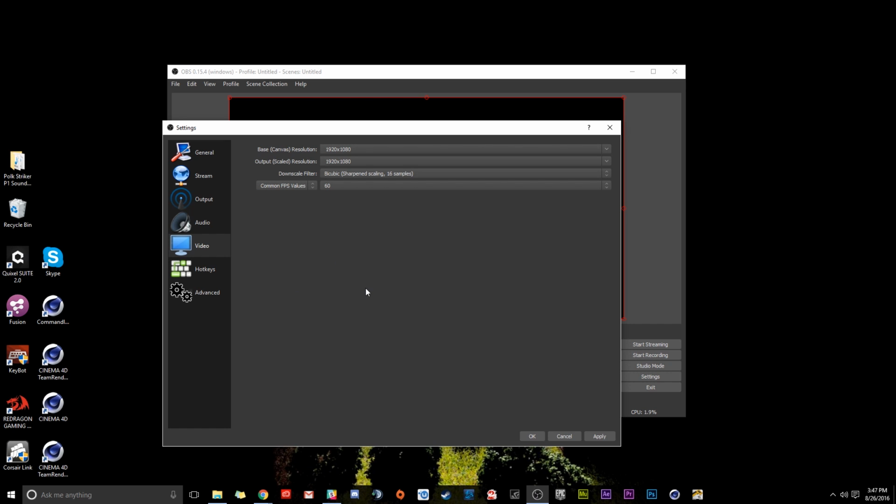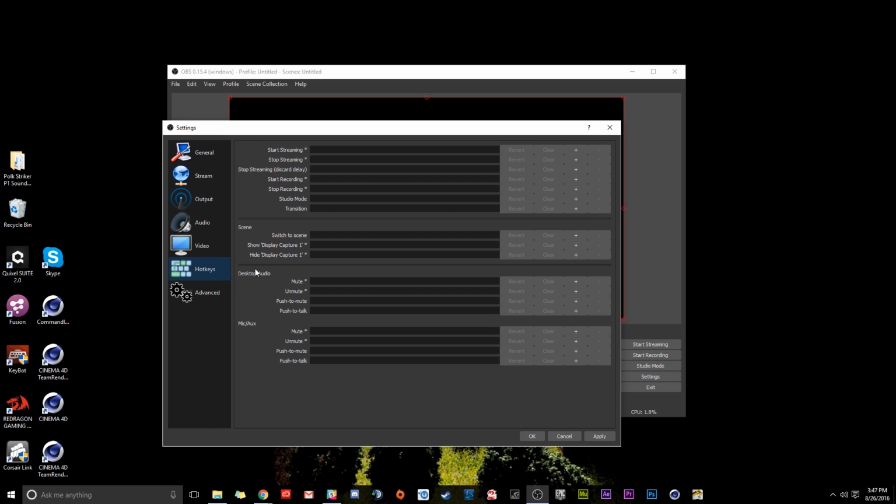Now, if your computer is having some issues recording, it's just too much going on and it's too hard for your computer and it starts bogging your system down when you're recording, if you have an older computer, you can turn this back to 30, which will do half the processing time, so it'll be easier for your system. For me, my system can handle it, so I'm going to do 60. Next, we're going to move on to hotkeys.